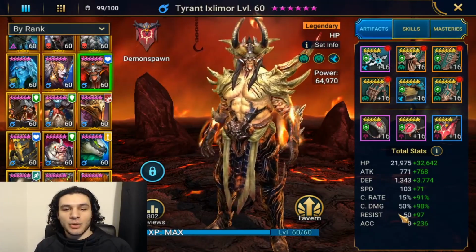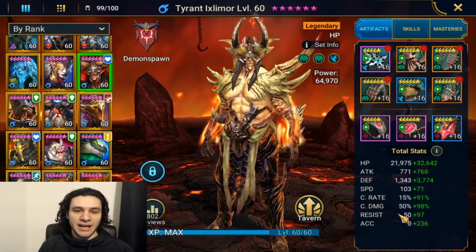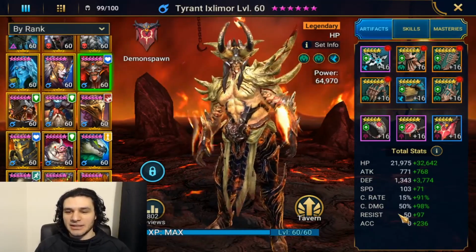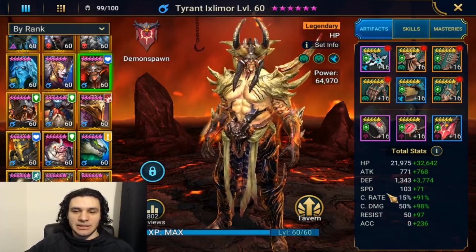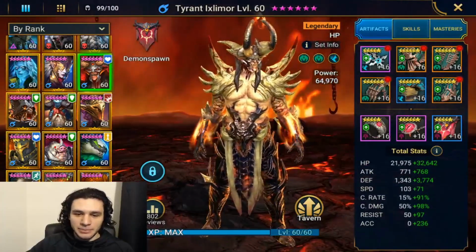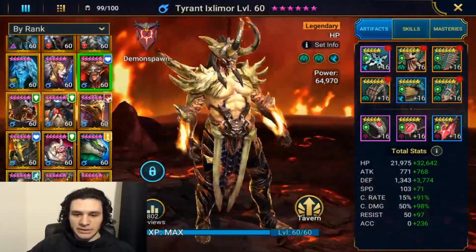Today I would like to do a champion spotlight video on Tyrant Ixlimor. He is a demon spawn HP legendary, fantastic champion. A quick look at his model. His face looks a little scuffed up, but the rest of his model looks pretty damn good.